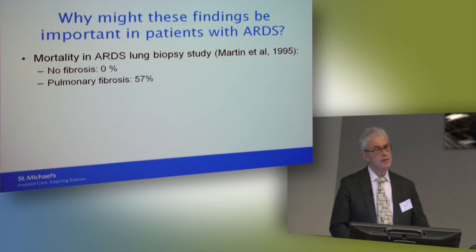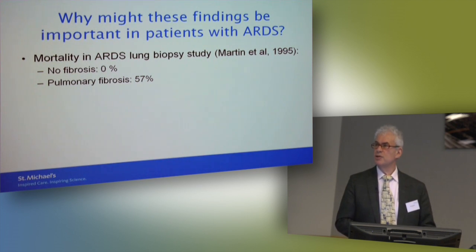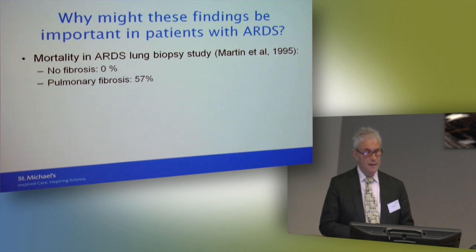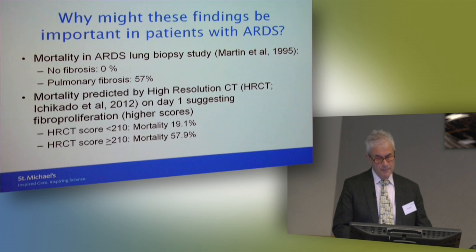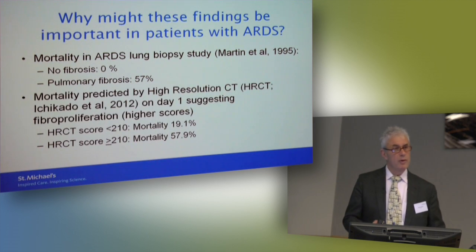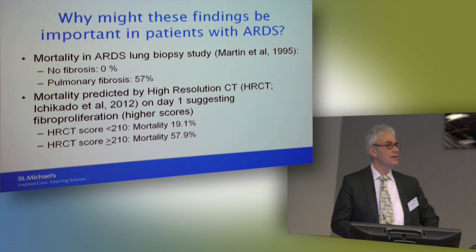Well, it's important because there are some data in the literature, not very much, looking at mortality in patients who've had pulmonary fibrosis. This was a study many years ago, a relatively small study, in which patients who had lung biopsied were followed. Patients who had no fibrosis had a 0% mortality. Those with pulmonary fibrosis had a 57%. Now, the numbers were really small, so I would not extrapolate this to our general population of ARDS patients, but still intriguing.